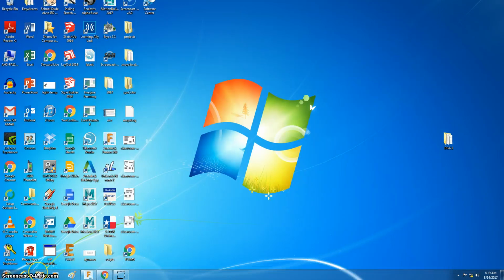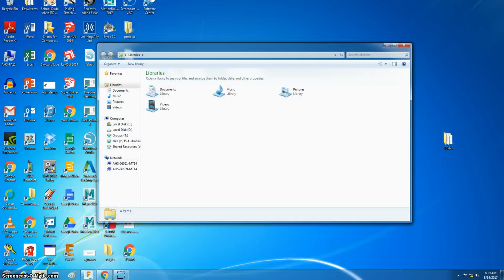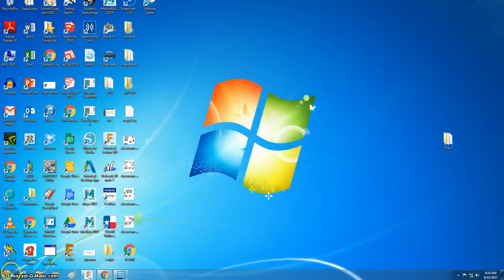So I want you to go ahead and click on this folder icon down here. And it's possible that your computer looks a little different than this. Maybe.